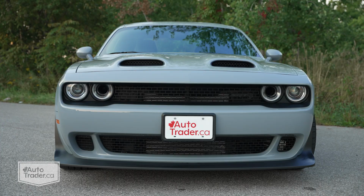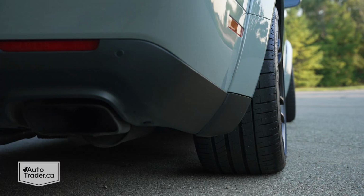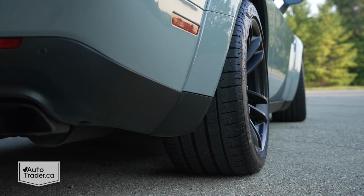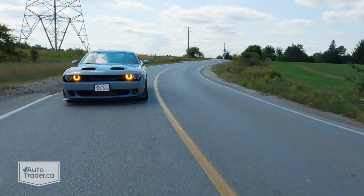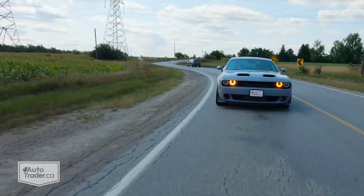Yeah, what I find really interesting about this is the wider track of the widebody, as well as these massively wide tires. These are 305s front and back, which is ridiculous. But it really does lend a sense of stability and cornering ability that you usually don't get. That's always been the big knock on these Hellcat powered cars, right? That they can go in a straight line, but anything beyond that is really dicey. But this one, no, it's not a sports car, but it's not a school bus either. And that's what I like about it.